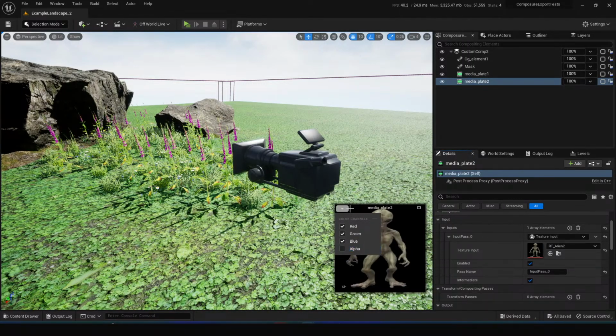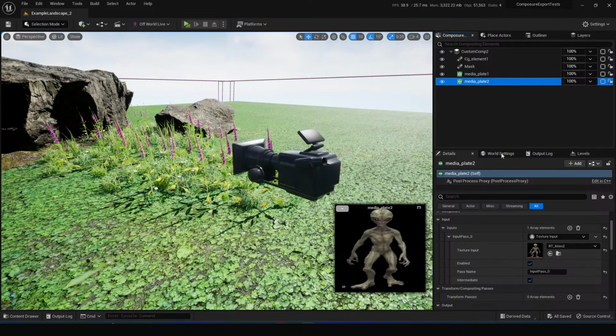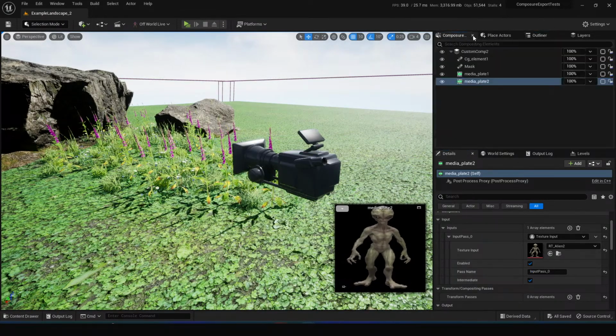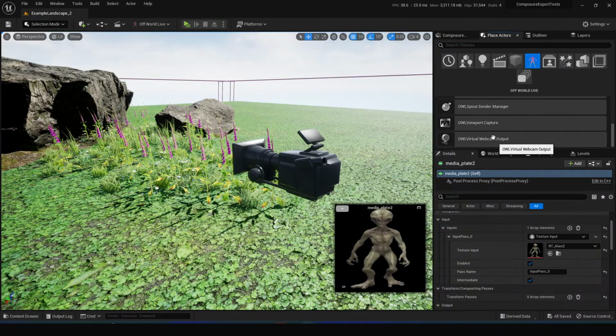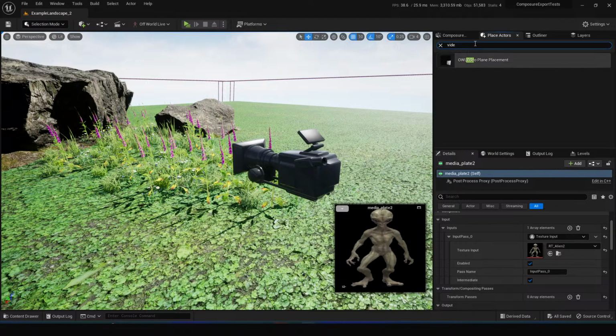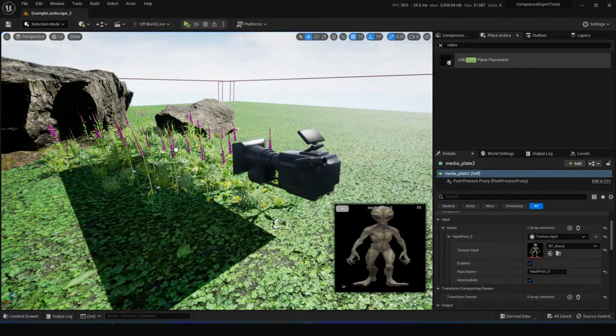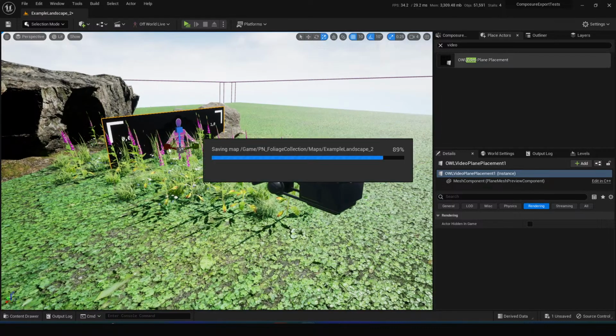We got the alpha channel. Perfect. So this is now going to be doing some video plane placement. So we can go place actors, search video plane. Cool, this is there.